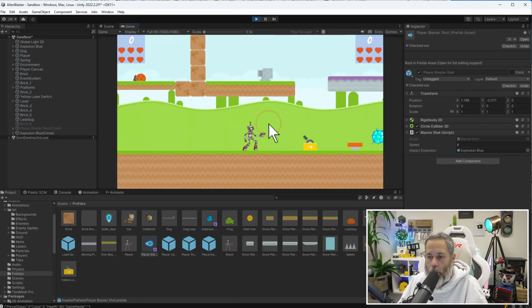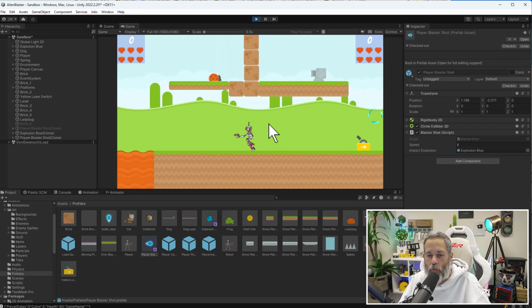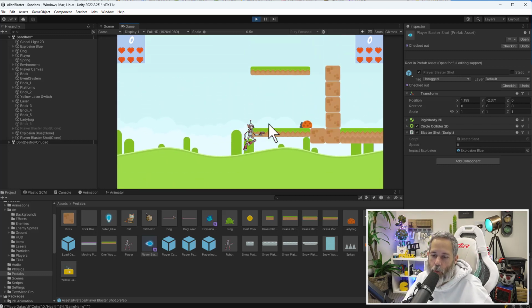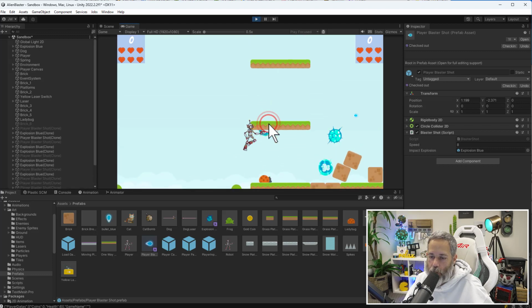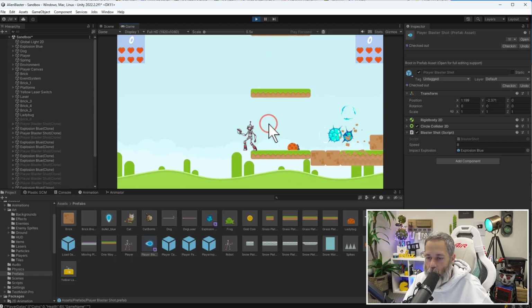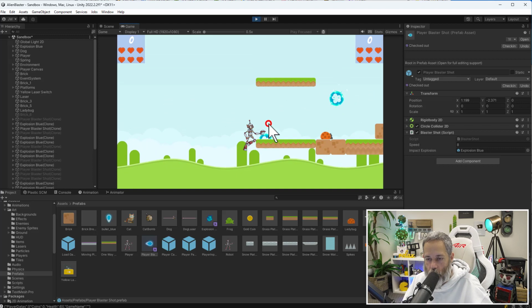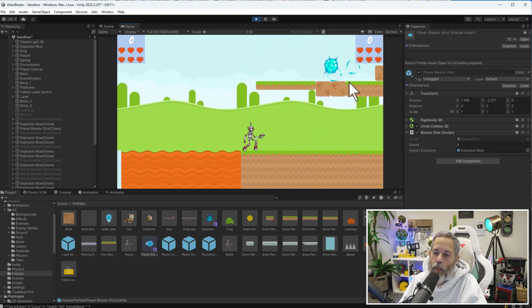So we play, and shots hit, and you can see my explosion got there, but it's just repeating over and over. Let's go shoot a couple more things. I shoot that. Shoot a couple more shots out there, and every time a shot lands, we're spawning these explosions, but the explosions just keep playing over and over and over. So we've got to make these explosions disappear or go away.